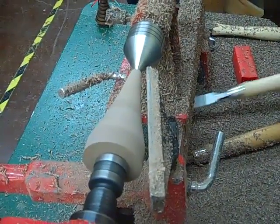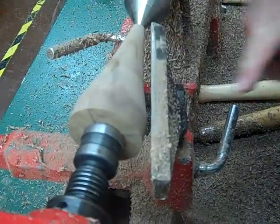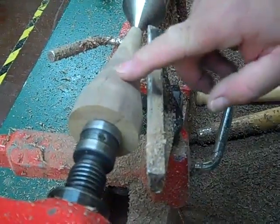Okay, so I got my taper in there. All right, got a pretty good surface. We got a little bit of, I don't like that. I need to smooth that out just a little bit.